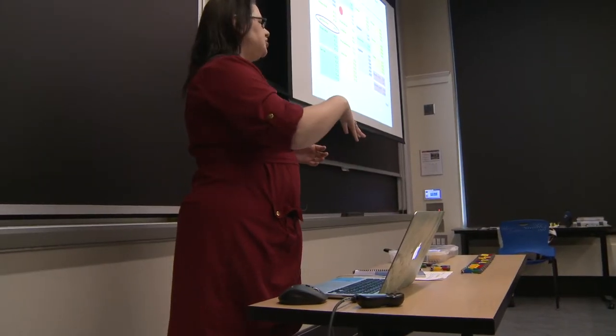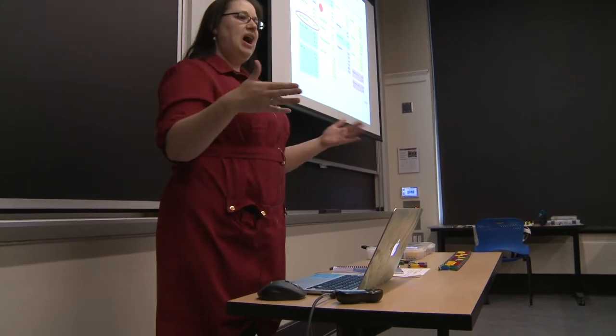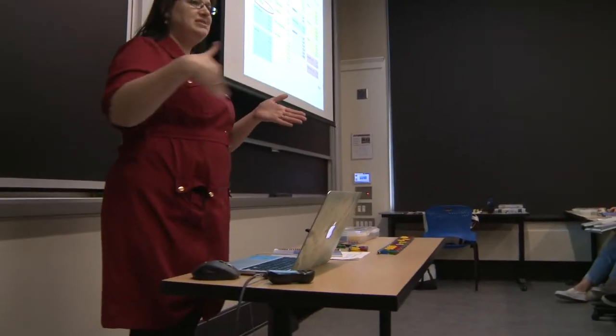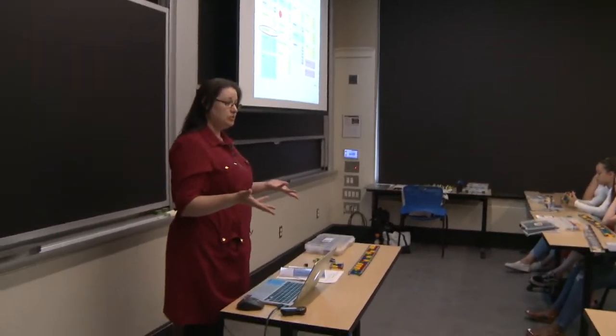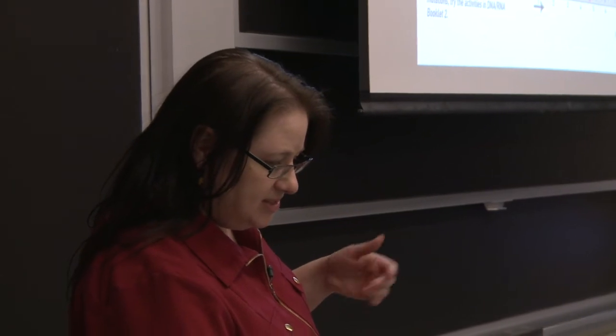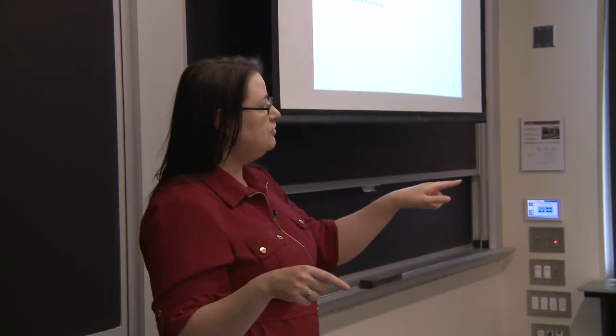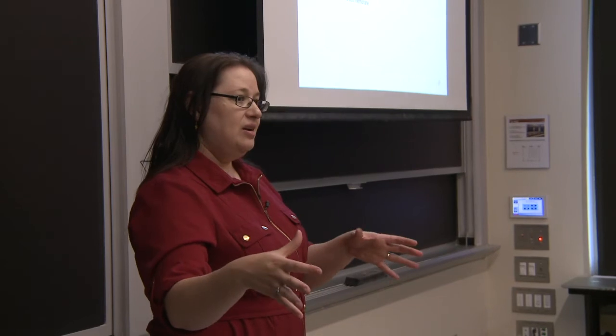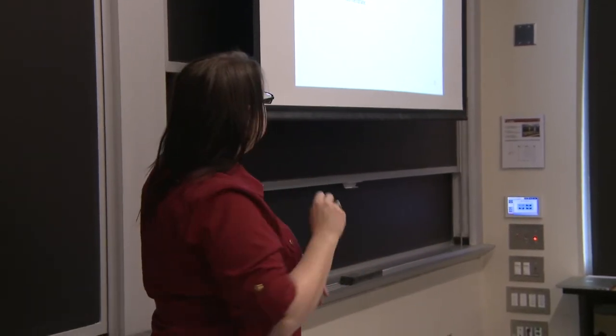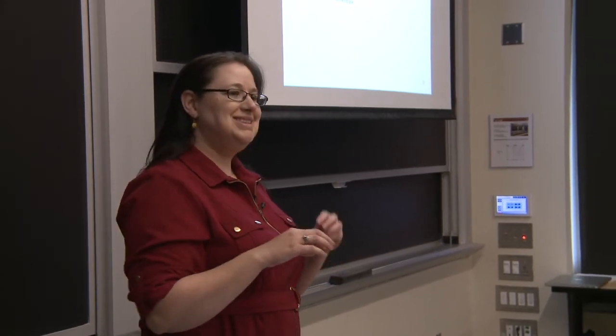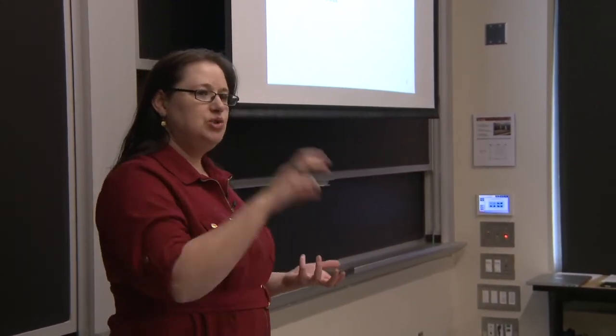We kind of went through a shortcut, basically. So that's not how the body actually reads amino acids. We just took this nice little shortcut just to see what the end protein would be, so we can see what the results of the mutations would be. But how the body actually does it is it goes through something called the central dogma, which is what? DNA to RNA to proteins. Yep. So we're going to make an RNA copy of the information in this gene that we will move out of the nucleus to a ribosome, and then that will be translated by the ribosome into amino acids.